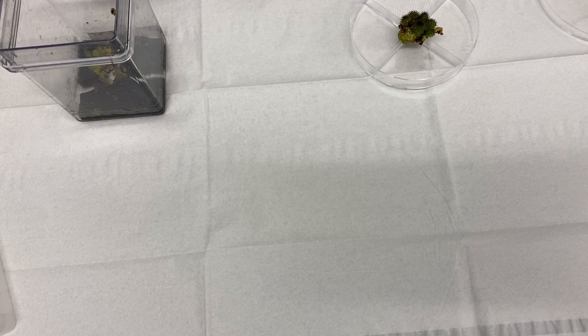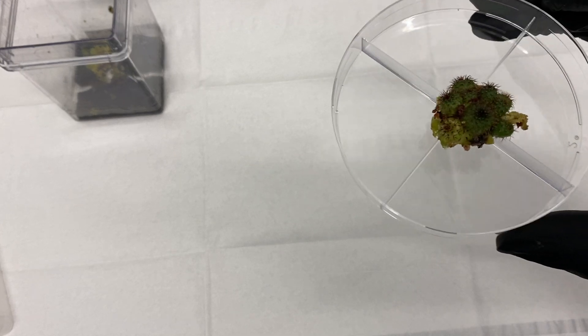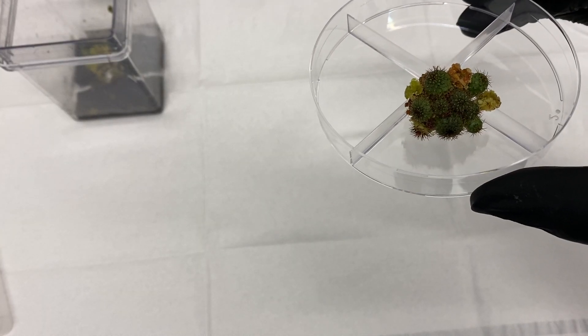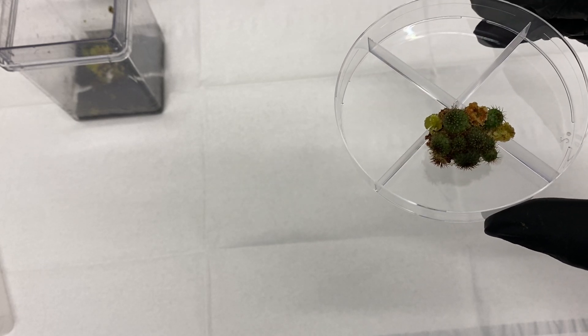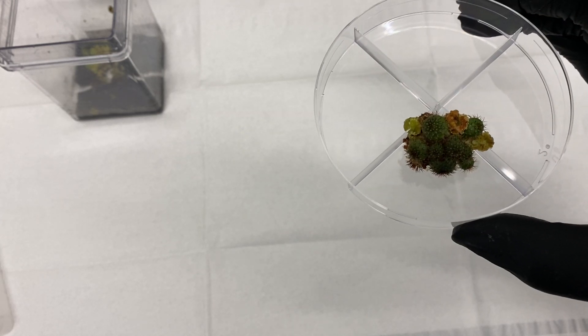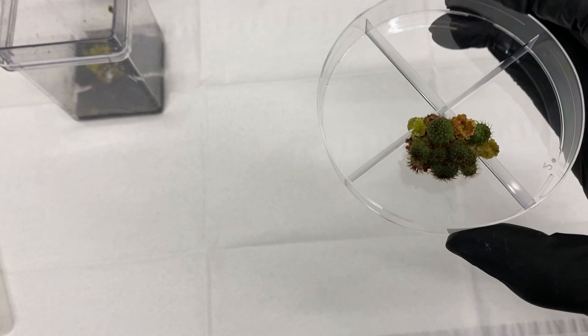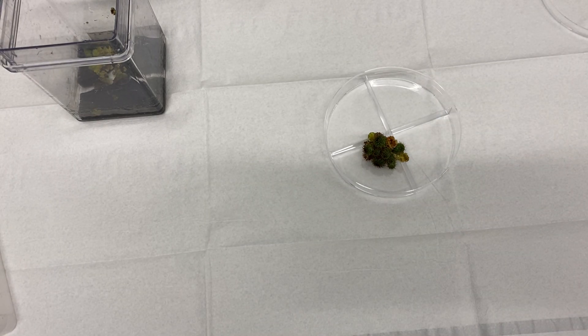This is a come-along-with-me to check out my subculture. This is a Frailea — starts with a C, catathonia, I don't remember — but look at that beautiful cluster. This is from an embryogenic callus from seed. I'm going to be taking some of them apart and also keeping some together, because I'd love to root clustered Frailea. But remember, they're all coming from separate root systems, so technically it's a bunch, not really a multi-head.